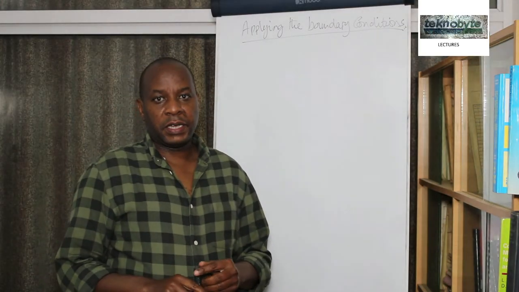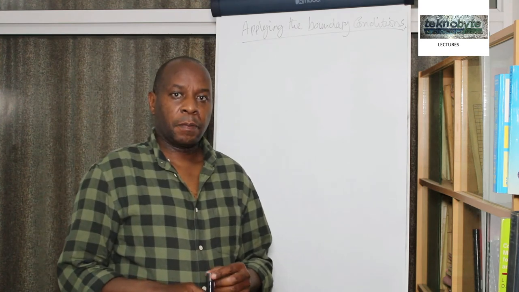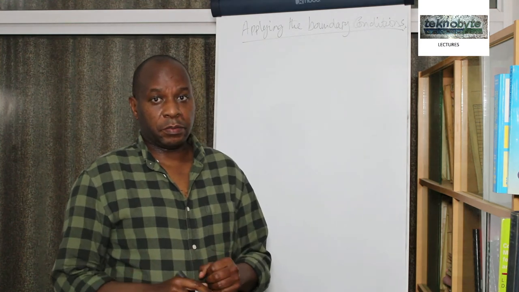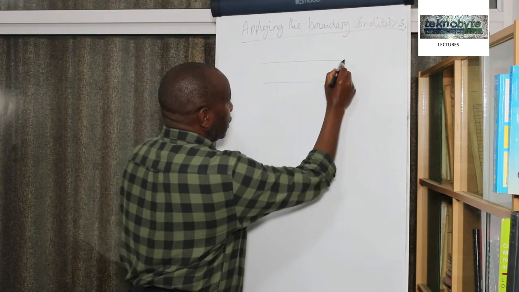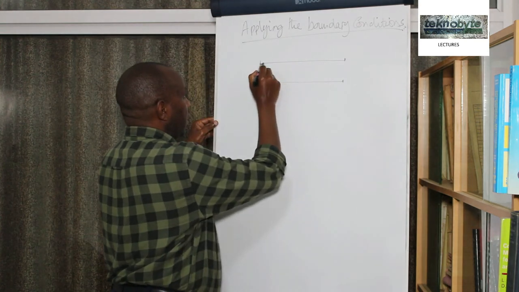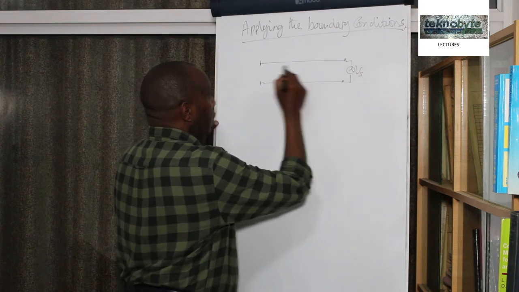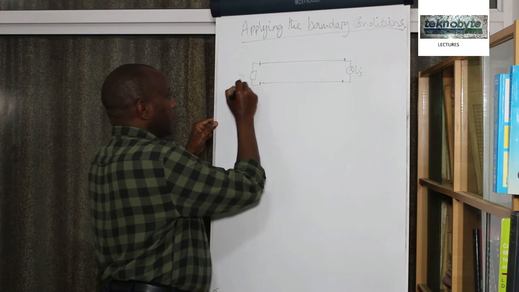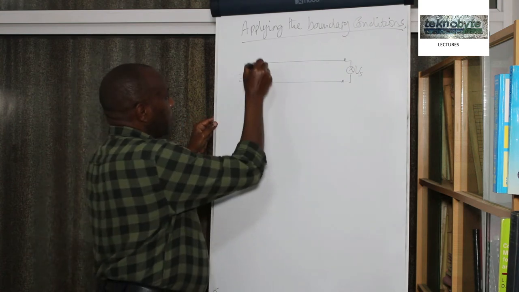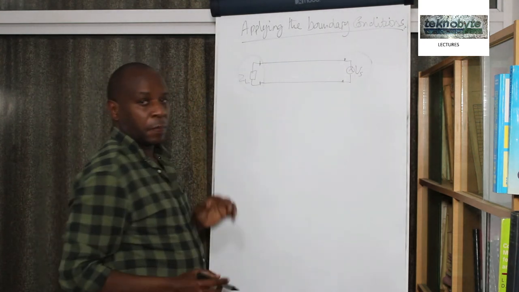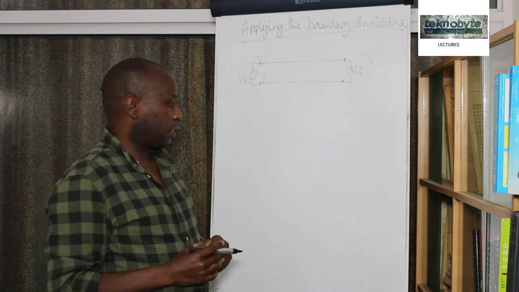Now, having seen how the linear matrices are developed in the case of the finite difference equation, we had said that this is a boundary value problem. In essence, the transmission line is bounded from one extremity to the other. Here it's bounded, and we attached a voltage source, Vs. And this side is bounded, and we attached an impedance, ZL. So these two form the boundary conditions at the extremities. We are going to see how these boundary conditions are constrained on our matrices.